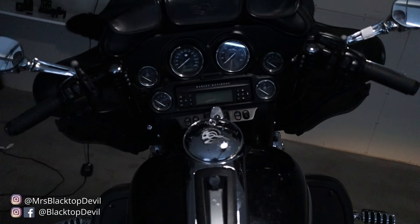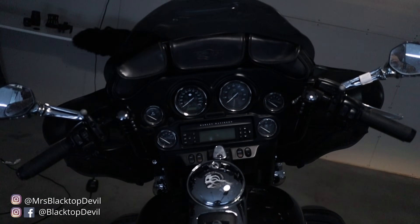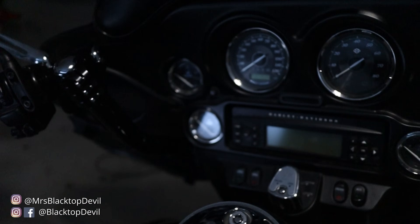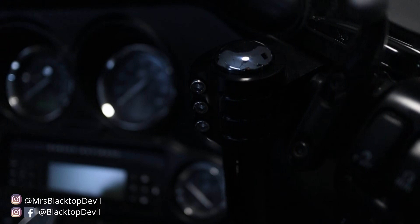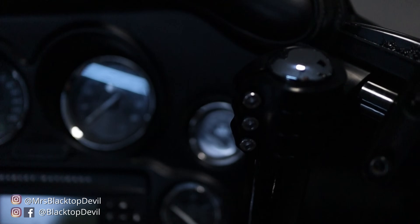These are the 10-inch black Clockworks clip hanger bars. I went with the 10-inch because I don't want my hands to be above my fairing. I ride in the cold a lot and having the batwing fairing is the best option in my part of the country. We do a lot of long-distance stuff, so having my hands protected when it's cold — sub-20 degrees sometimes — is very beneficial. I'm a function-over-form type of person, but I really do love the look of these bars, so they fit both categories.